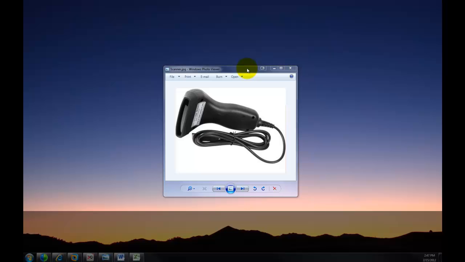In Part 1, we're going to talk about how barcode scanners work because there are many misunderstandings about what they can do and their role inside of a modern IT infrastructure. Put quite simply, a barcode scanner is just an easy way of translating a barcode into text, whether that be numbers and letters or a combination. Today we're going to be focusing on the barcode scanner that you see on the screen. This is the most common type of barcode scanner.